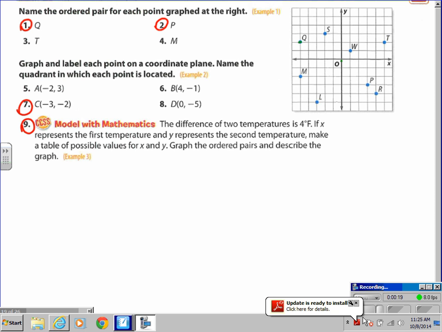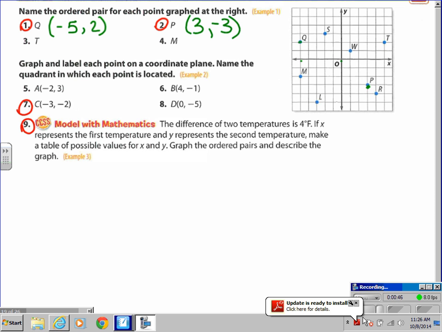5. Okay, so is that a positive 5 or negative 5? Okay, so I'm going to write that down so I don't forget. Negative 5. And then how much do you go up to get to Q from there? 2. Okay. Positive 2. What about number 2? Okay, because here's P. Go to the right 3. So is that positive or negative? And then what?